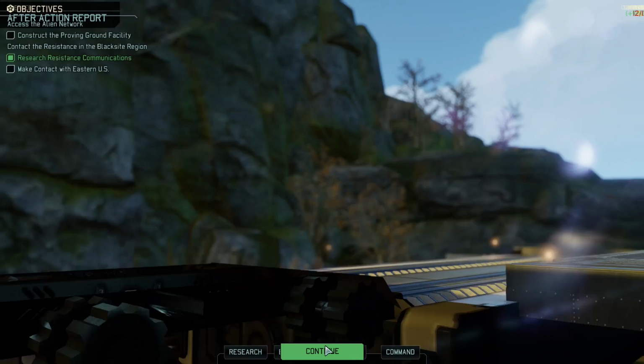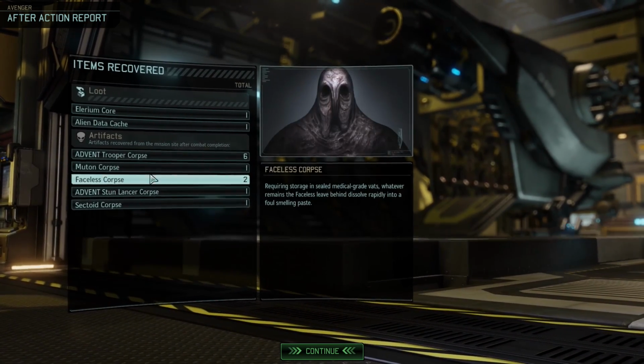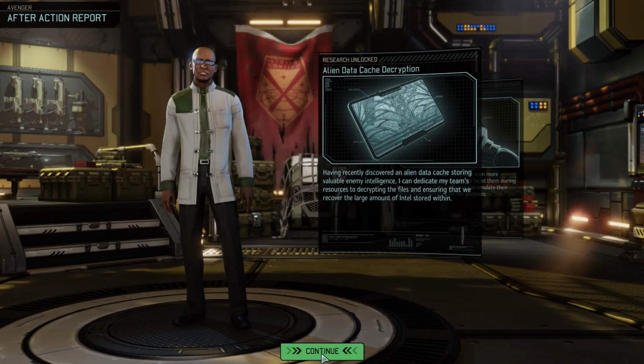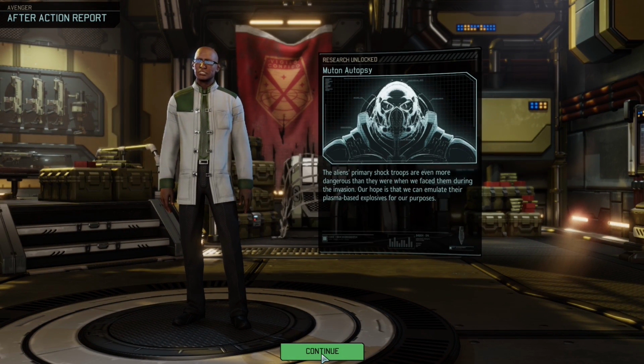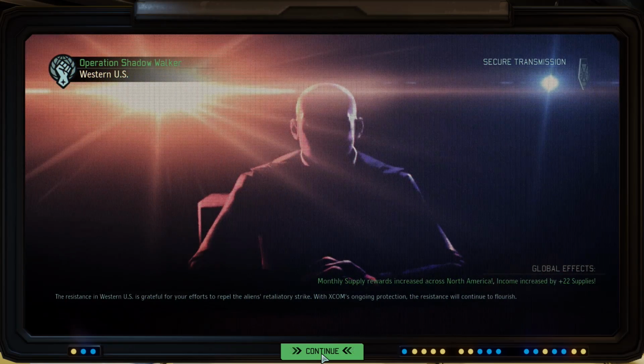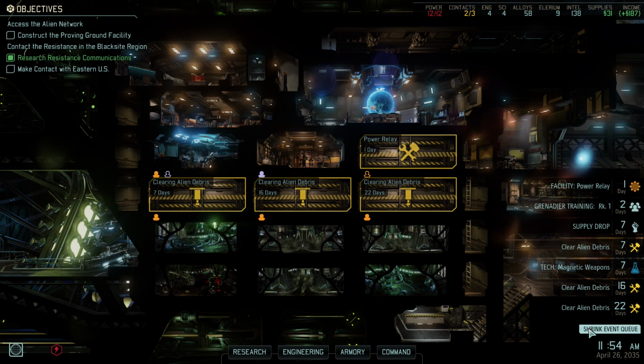All right, Cannibal's lightly wounded. Delirium Core, Data Cache. Faceless corpses, yeah. It's all happening. Muton Autopsy, that is essential. We gotta get there, like, soon. In addition to the 6 million other things that we need to get done.